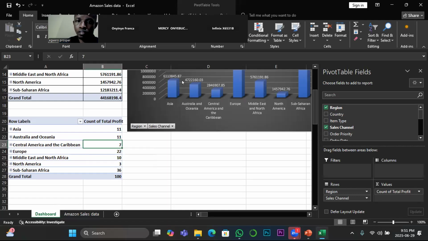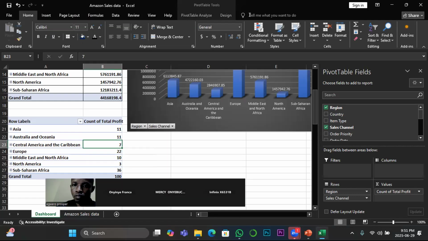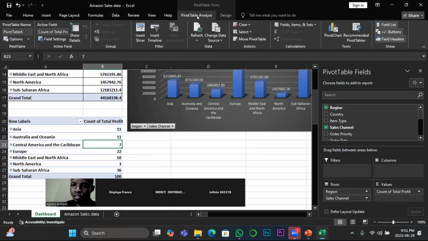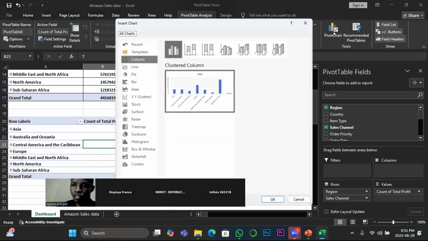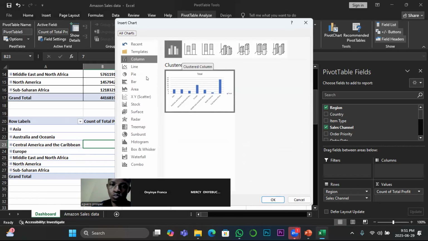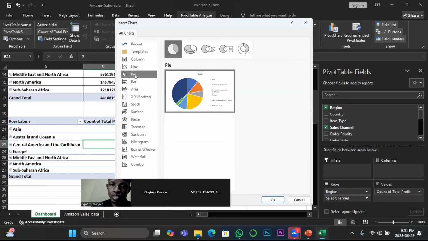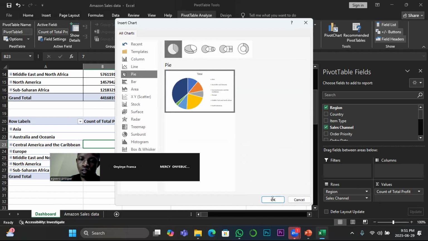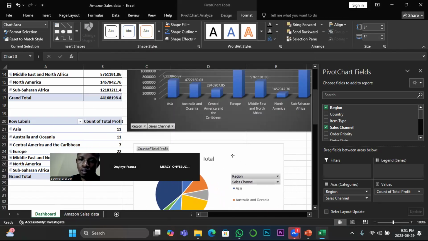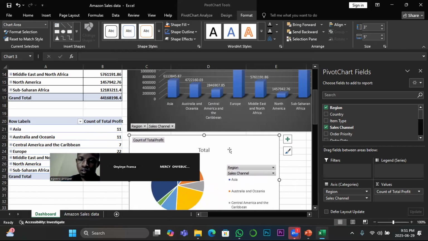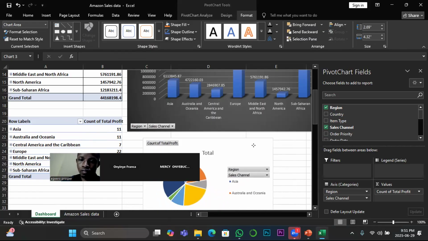And remember that you go to Pivot Table Analyze and then click on pivot chart and try having different charts in your reporting. This time around, I'll choose this just to complement the first one, and then I'll click OK. So I'll pick it up and try to put it where I feel it will beautify my report.